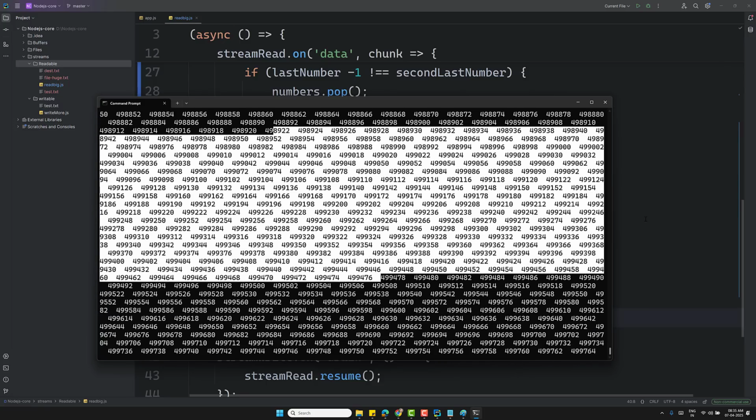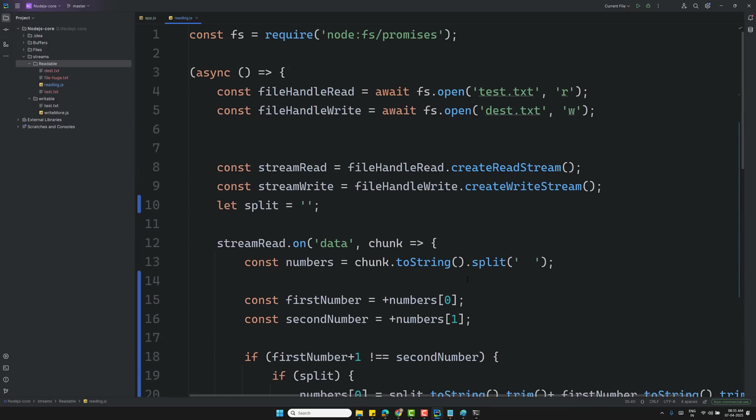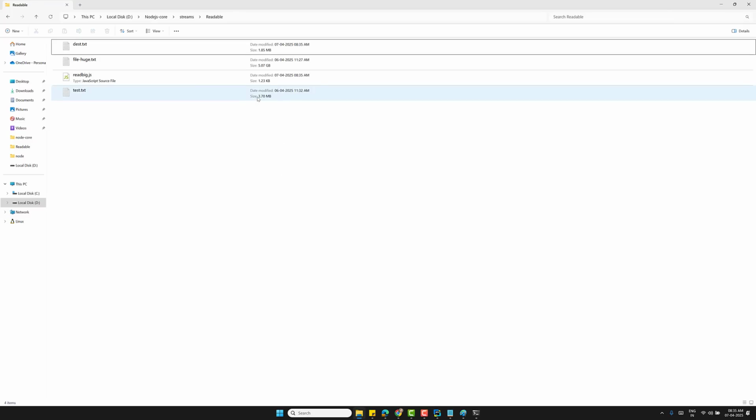So now from the huge file also, using this stream thing, you are able to extract only the desired even numbers. So this is how we will be splitting the values. So that's it guys about this one. So after running your script, we check the output file, whether all are even numbers or not, and we check the file size also. So here this one is around 3.7 MB and this is 1.85 MB, exactly half is there. So this also proves it is exactly as expected.